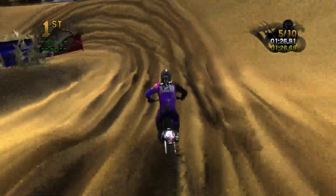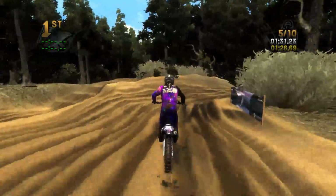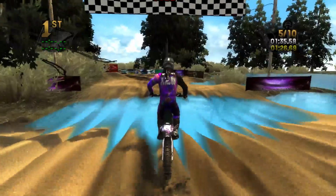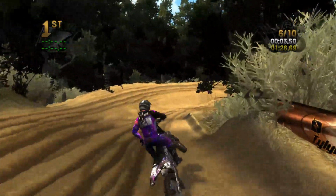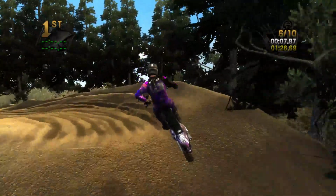I do like how the finish line is different. The finish line is just through a bunch of rollers that are underwater. It's very different. Not many tracks do that, and I do appreciate that. Look how deep this water gets. It's almost up to the seat deep water. That'd be crazy on an actual track. That's awesome. Alright, here we go. Let's actually try and get a decent lap in here, though.